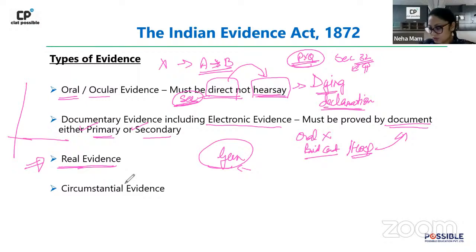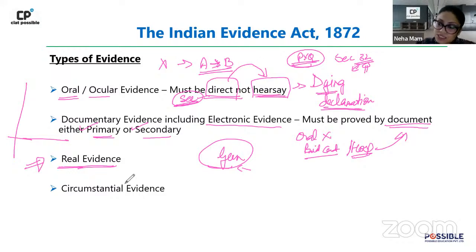Or it could be any other thing. Maybe somebody who had shot B had just thrown the gun, and this poor fellow in confusion, A, had picked up the gun. So it could be anything, right? It is not a direct evidence to prove that A is the one who has shot B. But will it help you in proving that A has shot B? Will it help the prosecution? If there are other evidences around, this could also help the case, though it is not going to directly prove it, but it is going to help the prosecution if there are other things also surrounding.